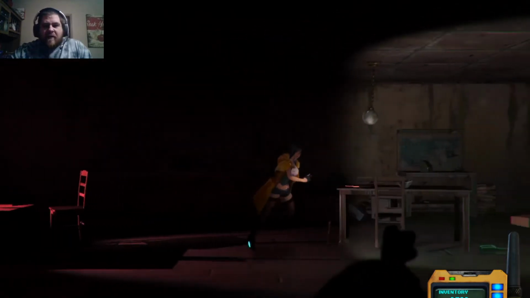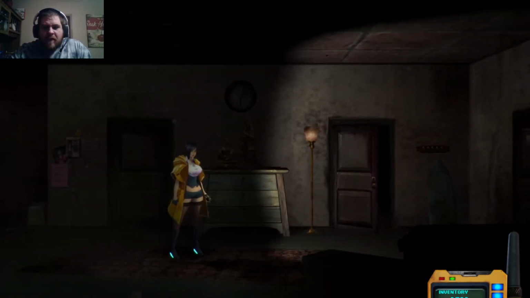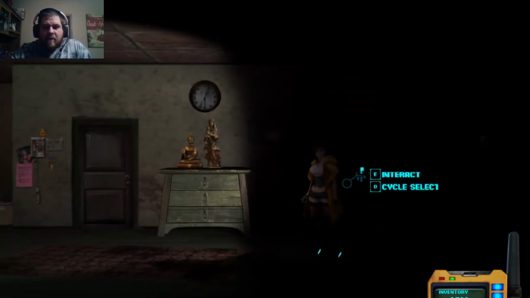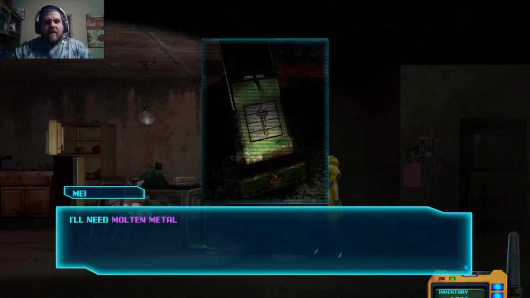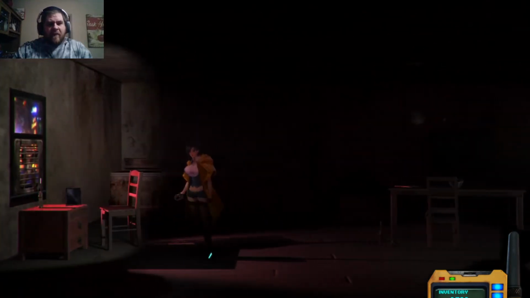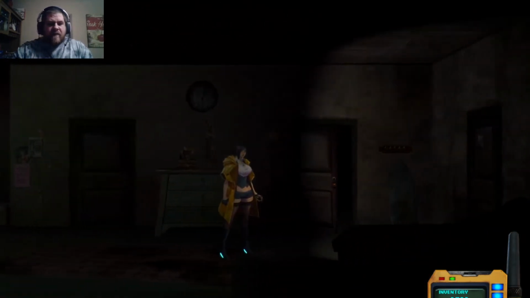Oh my goodness. Okay. Oh yeah, that was that box that was over there. That's right. I mean, where am I going to find some metal to melt? I don't know where any metal was. I don't want to go back in this crawl space though.